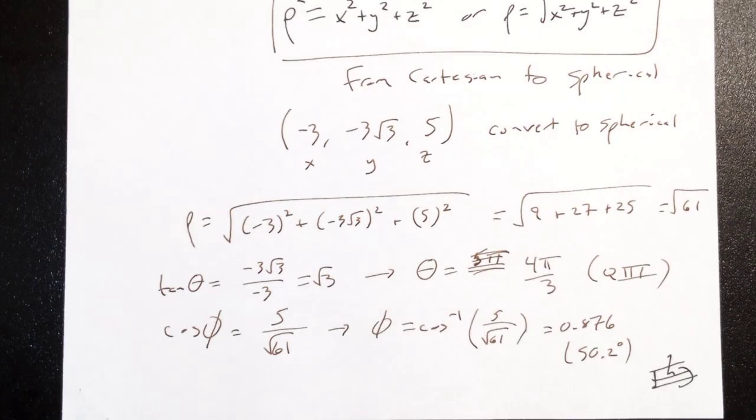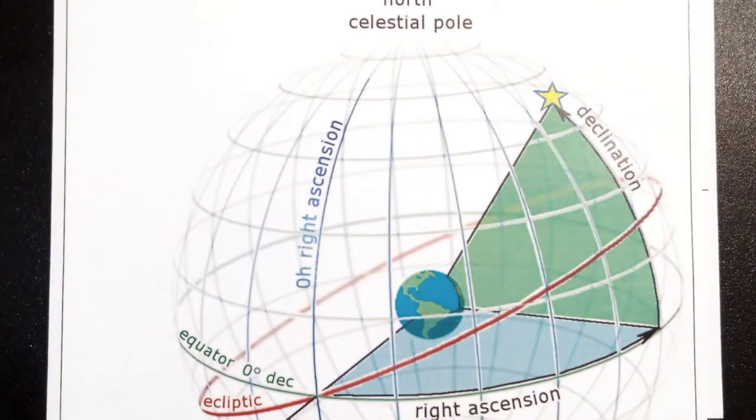The star charts we use today are written in ascension and declination, as opposed to in this type of spherical coordinate. They measure up from the equator rather than down from the North Pole. Again, not my choice. This is what they decided to work with. But converting from here to here is actually fairly easy. How do I get my phi angle from their declination?